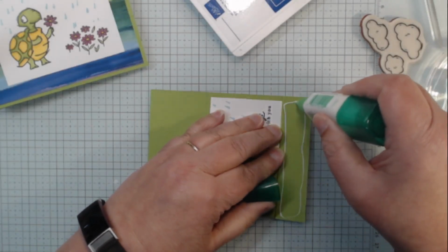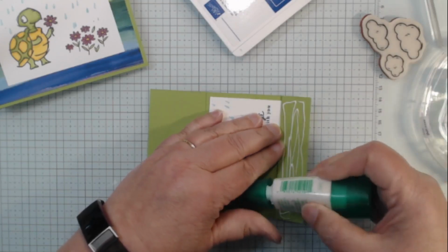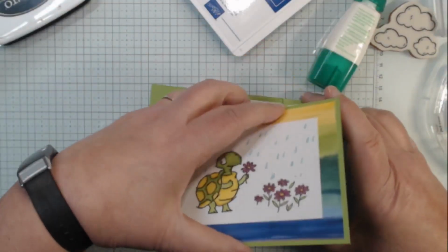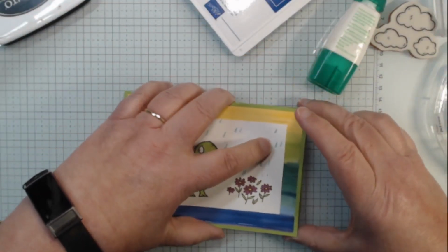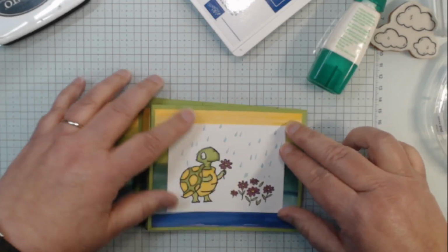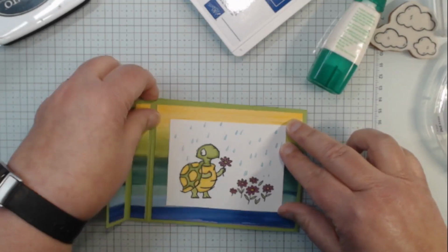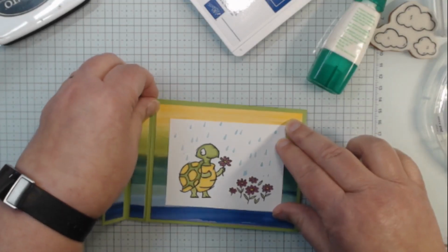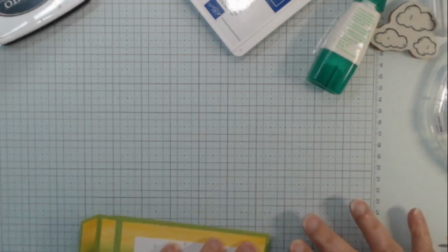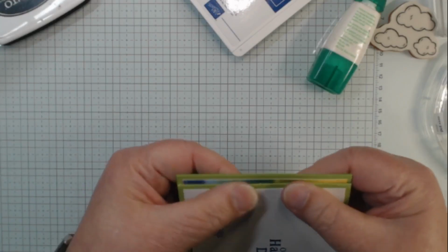I'm going to add it to this 1-inch flap. And I'm going to take the front of my card and mount this evenly over that flap and even with the rest of the card, which is good with glue because then you can move it around. Is it even? Yep, looks even. Just hold it.